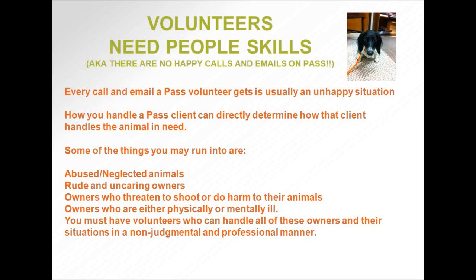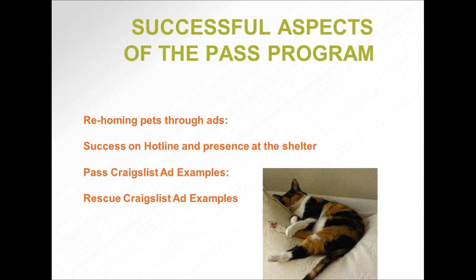And if the cats are euthanized in the shelter, which I would hope they would not be, but if they are, I can guarantee you it's probably better than the death that he had planned for them when he left there. So you have to really handle these people carefully. You can also deal with owners who are physically or mentally ill and need to give up their pets, homeless people. A lot of these people have situations where they really are in need, and they do need some understanding. You must have volunteers who can handle all these owners and their situations in a non-judgmental and professional manner.